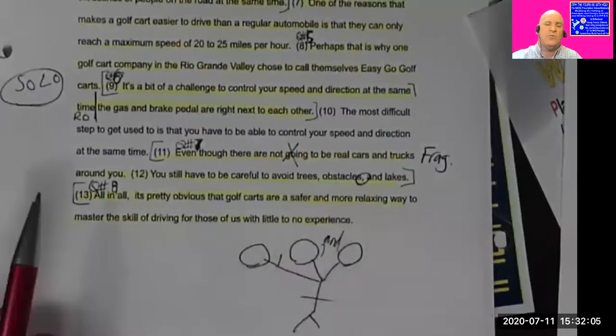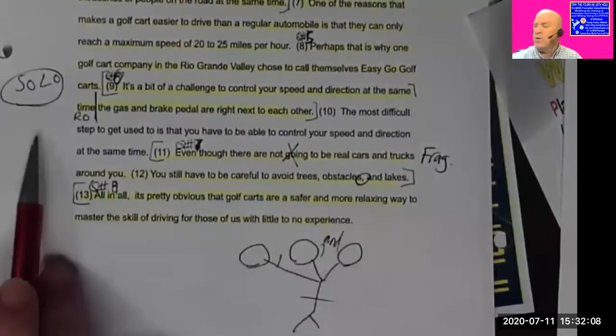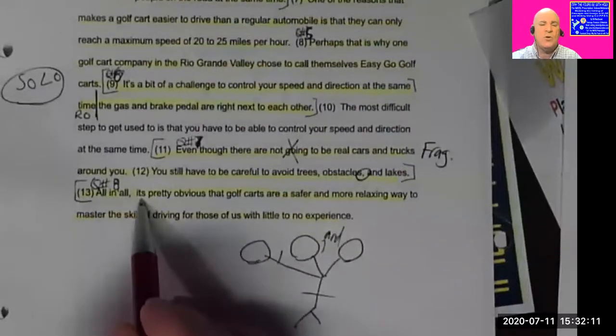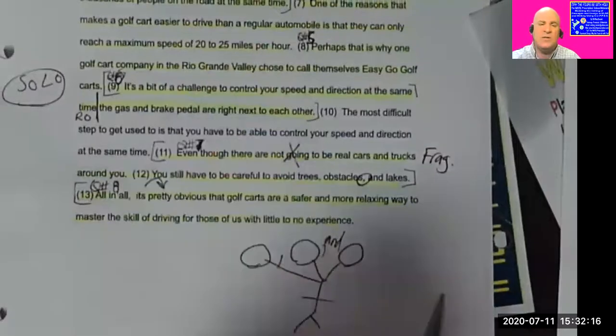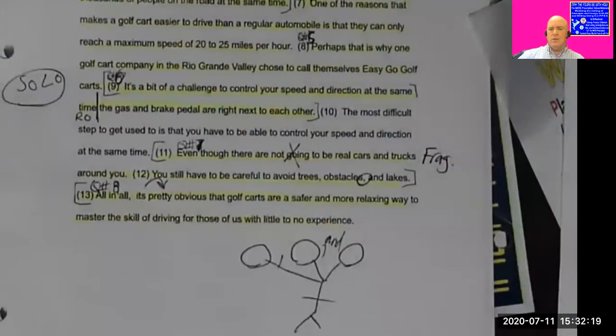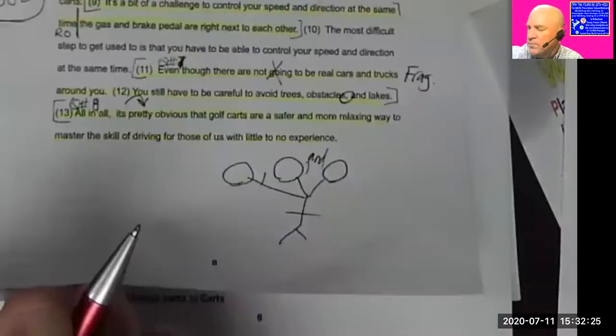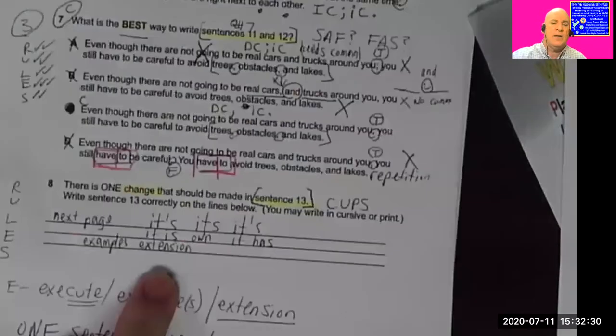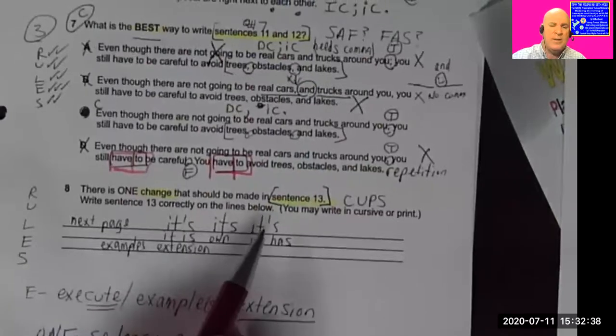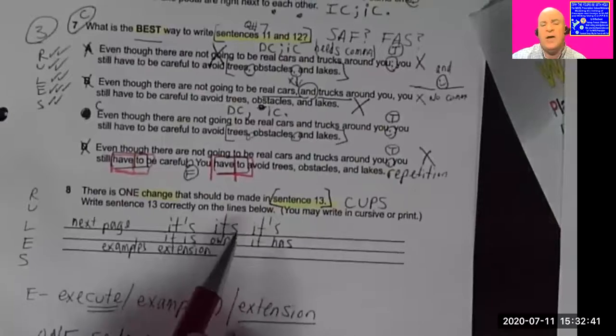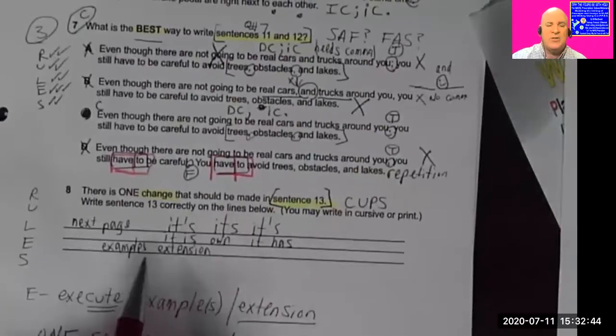Okay, so if your kids pay attention closely, they'll recognize that "it's" is ownership when it should have been "it is." Pretty obvious that the apostrophe or the contraction is missing. So let me show you in your answer key, I said next page. And after I show it to you, I want to show you three different kinds of "it's" that your kids will be exposed to and how we have to give examples and extensions of them.